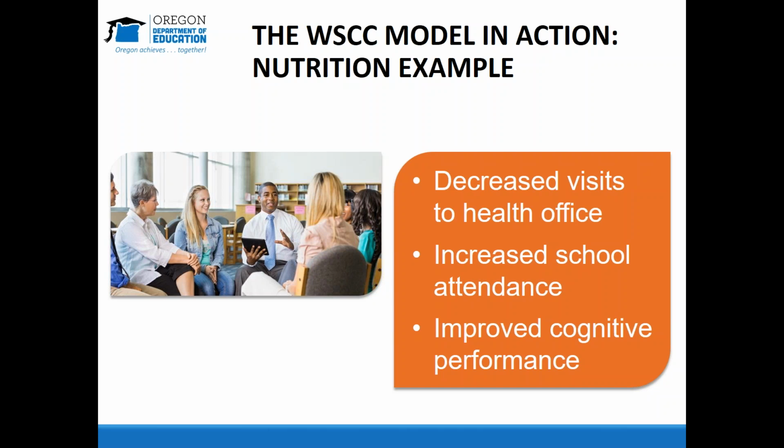As you can see in this example, policies and practices from several components of the WSCC model, nutrition, environment and services, employee wellness, and family engagement, were engaged and implemented. Over the course of several months, data collected by the school health team showed improved healthy eating, decreased visits to the health office, increased attendance, and improved cognitive performance in class as a result of their efforts. Coordination among these components built the foundation for the team to address other issues.